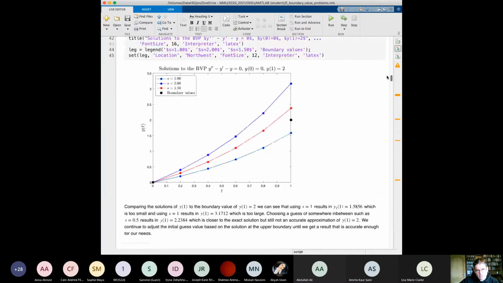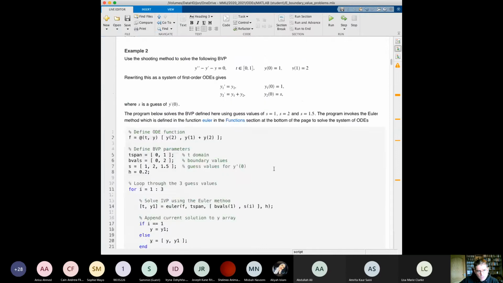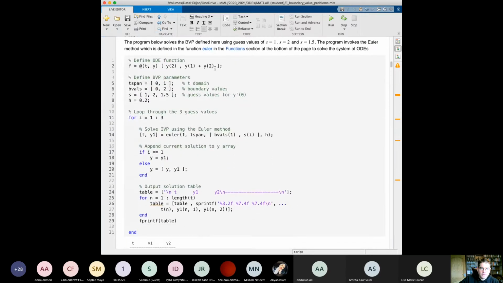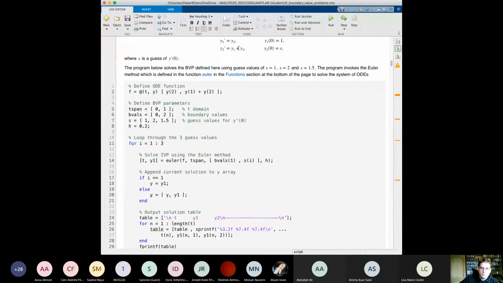Right, so back up. Where were we? Here. So define our ODE function. We have a system, and this is what you'll have to do for the assessment. So a big klaxon should fire in your head now: we're solving a system. In the coursework assignment, I'm asking you to solve a system as well. So this is an inline function definition. We have y1 and y2. So we've got two equations, and the right-hand side of our two equations, the first one is just y2, and the second element for our output of this function f is y1 plus y2.